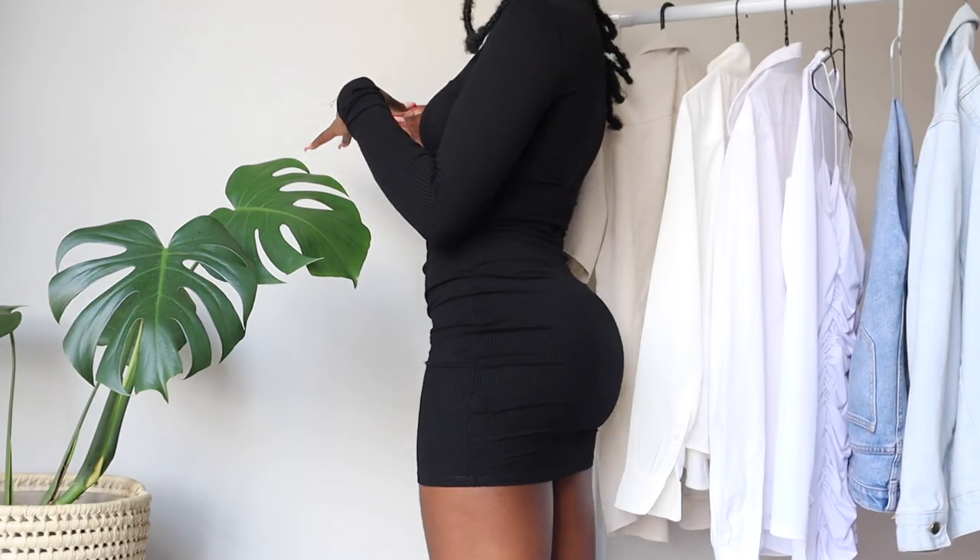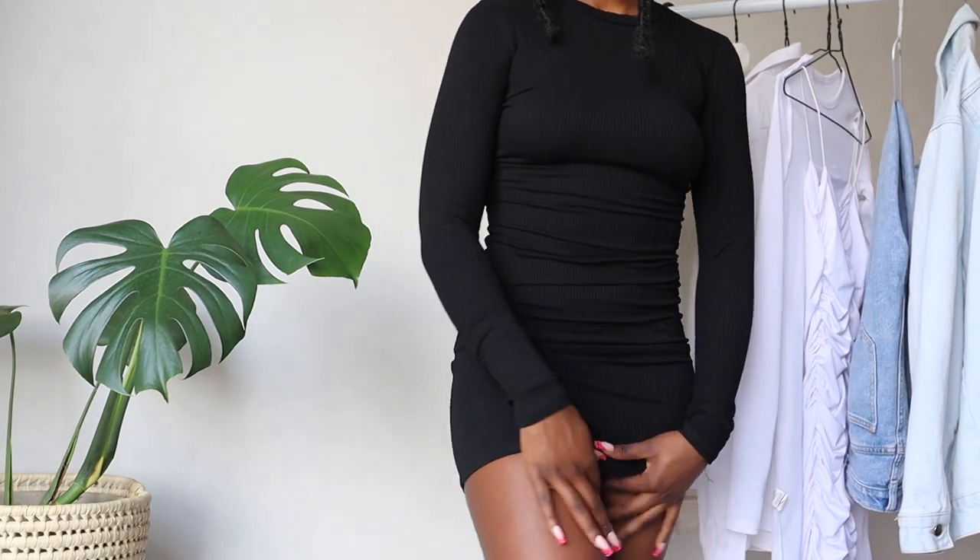The next item of clothing that we have is this dress. It's so hot. There is literally so much room to stretch and it is so stretchy. I was so mad because there's no zip at the back, so like how am I gonna get it on without ruining my makeup? But if it fits well, I like it. It's very body-hugging and very stretchy. It was also my favorite — I love a little black mini dress, you understand. This is how the dress is. This is the mini black dress that I got. I love the fabric, it is too nice. It is so stretchy.